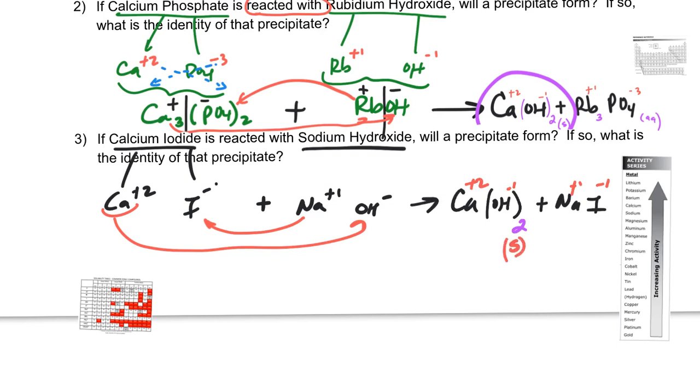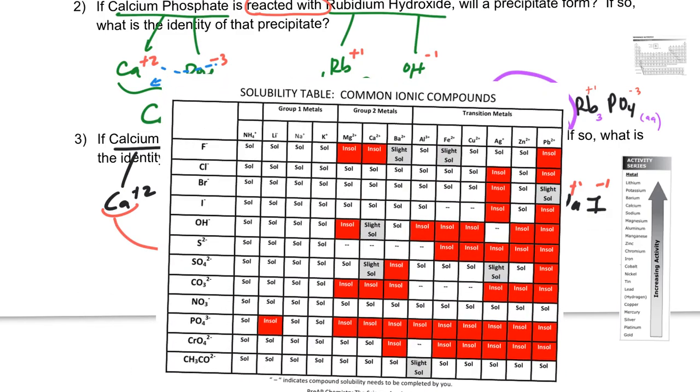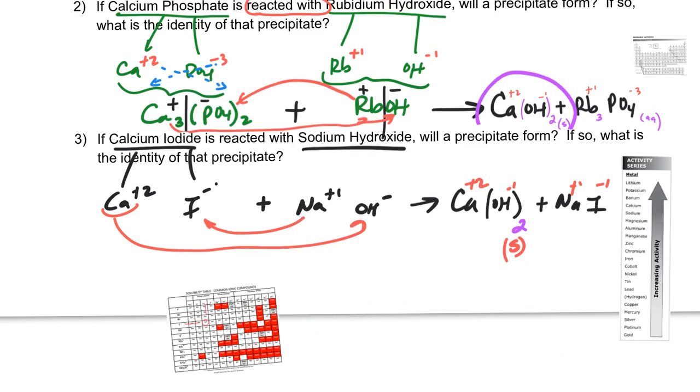But if you look at the sodium and the iodide, let's just bring the form up. Sodium and iodide here winds up giving you a soluble solution. And so that one there is not going to be the thing that we want in terms of precipitate, so this one gets represented as AQ. And so there it is. The one compound that actually does generate ions is, again, calcium hydroxide. All right, so let's go ahead and move on to the next problem.